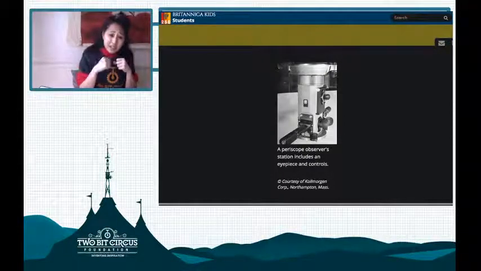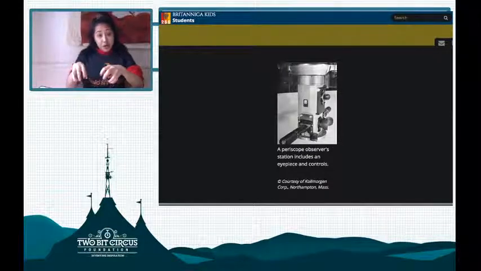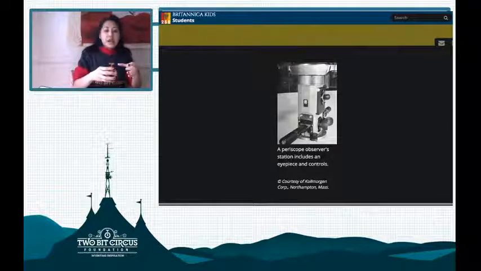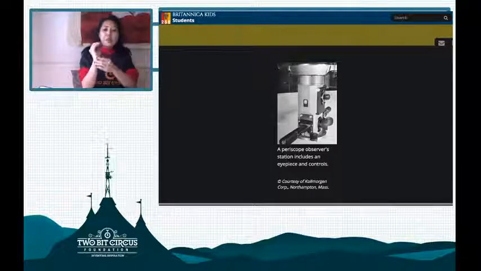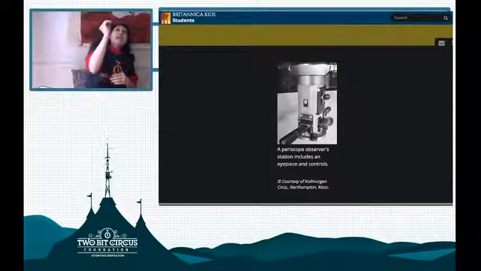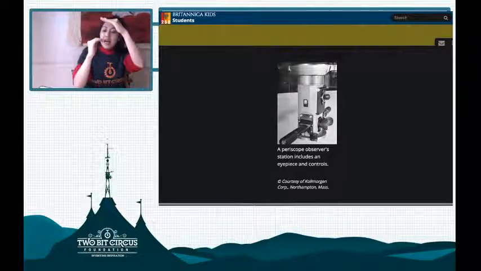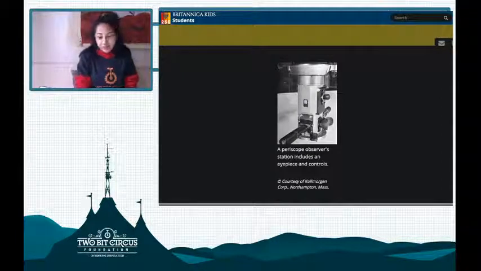Which is very sad. So because of that high pressure down in the water where the submarines are, they have to have those heavy duty telescopes in order to make sure that the pipes don't crack when the periscope is being extended past the submarine, past the surface level of the water, because it has to deal with all of those pressure levels all the way down.